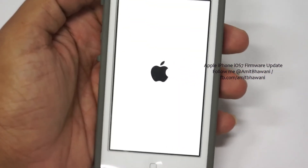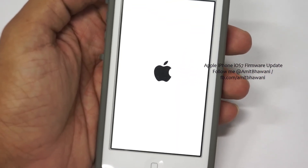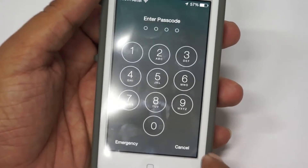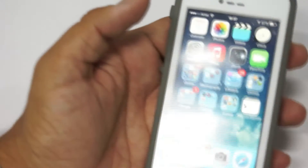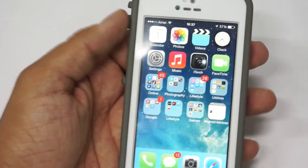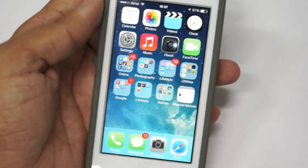As you can see, you get a screen like this where it will show the Apple logo and a blank screen, following which it's actually calling the user. I am recording the audio of this and showing you the demo. So it's trying to call the number — that's actually a big security concern because anyone can use your phone and make a call without even you knowing about it.